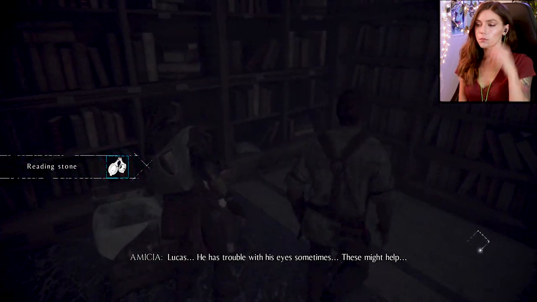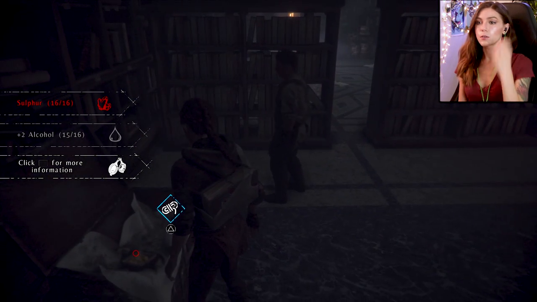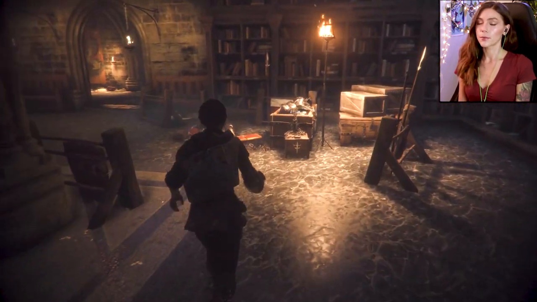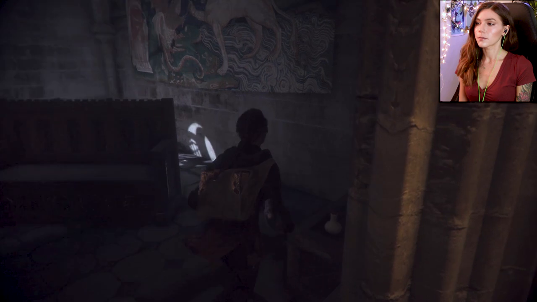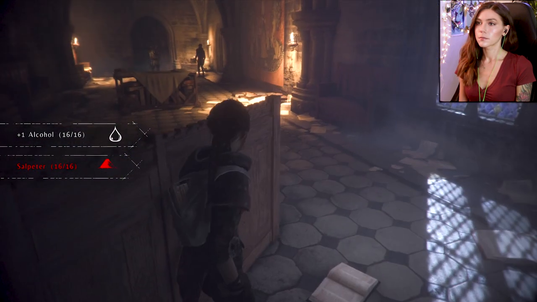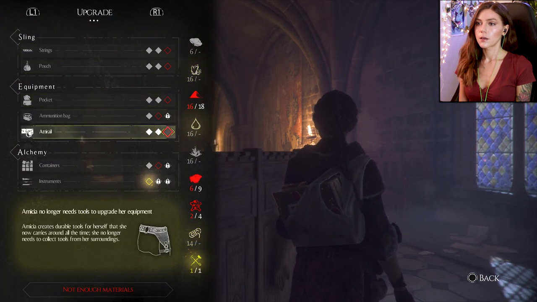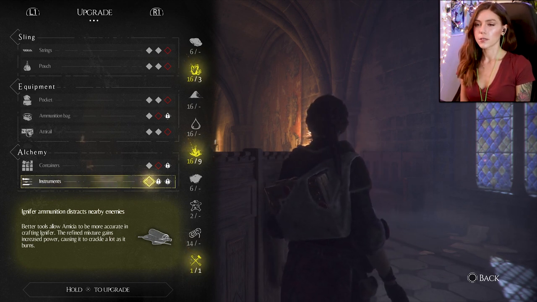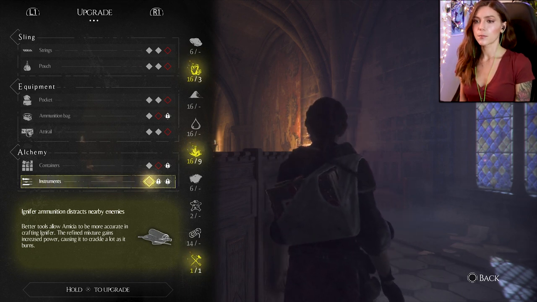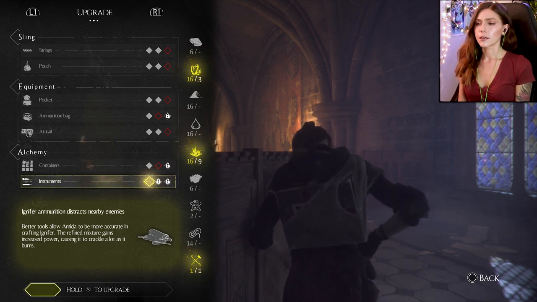Lucas, he has trouble with his eyes sometimes. These might help. Reading stone. That's kind of cool. We got something for other people. I don't remember Lucas even saying that. I must have missed that. Can I craft anything? I actually can. Ignifer ammunition distracts nearby enemies. Better tools allow Misa to be more accurate in crafting Ignifer. The refined mixture gains increased power, causing it to crackle a lot as it burns. Maybe I should do that.